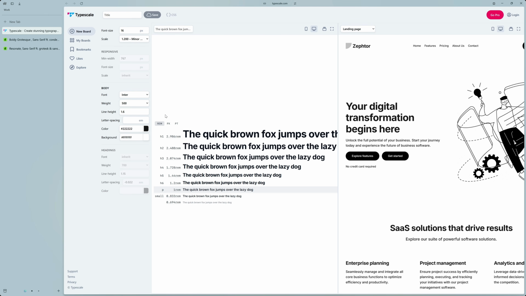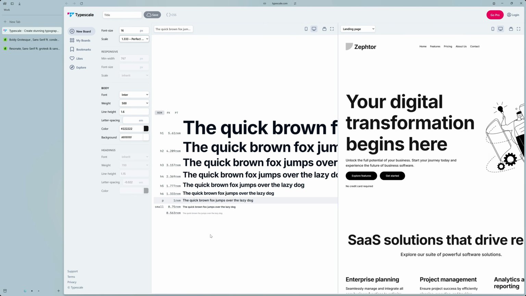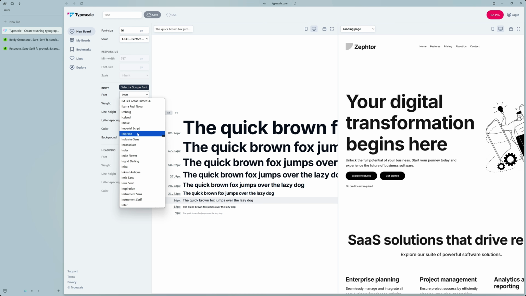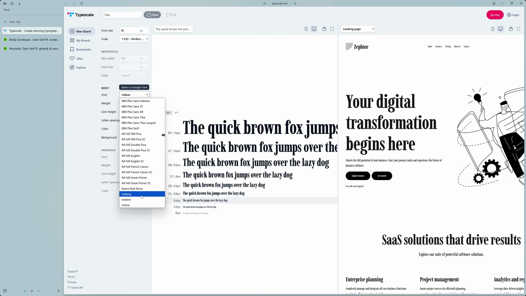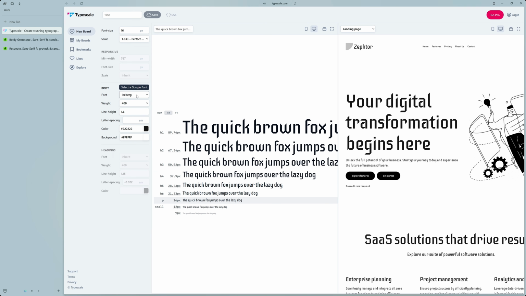Now, you could do this manually, or you can use certain tools that do this for you, such as typescale.com. So in here, you input the font size at the top, then you choose your scale, and the tool will automatically generate the font sizes for you. Yeah, you can choose between rem, pixels, and points. I'm going to choose pixels here. And you can also play around with the different fonts here. So if you want to preview this using a different font, then you can do that, no problem.